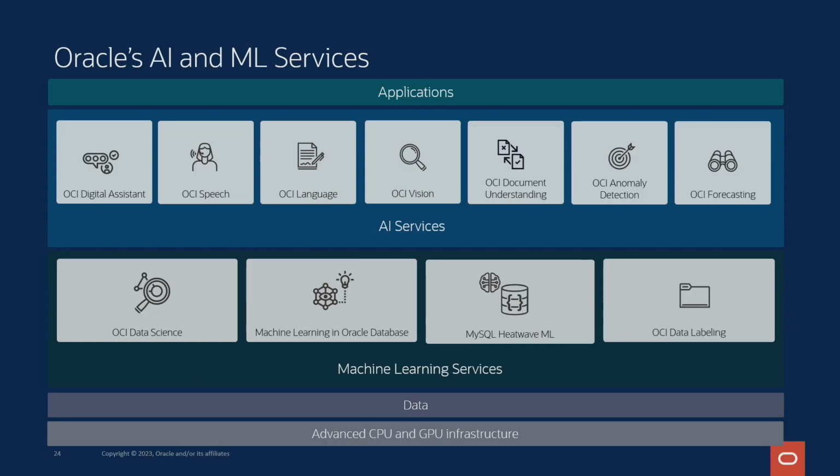The next set of services that are listed on the slide are the database services. Think about it. The closer you are to the database, the better performance you get, the minimal round trips you have between the database and your AI/ML interactions. So machine learning is natively embedded in Oracle database. We use it extensively in our Oracle Autonomous Database. And it is also part of MySQL HeatWave ML implementation. Recently, we announced that. So we have those 2 database services with machine learning natively included in them.